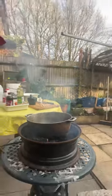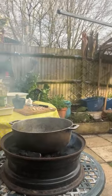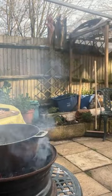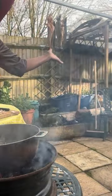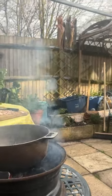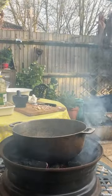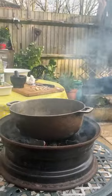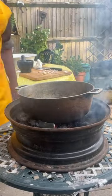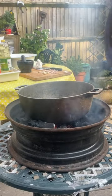Wanna see the fish there? See the fish on the line there, man. See the fish on the line? Right. You'll be able to see when the fish go in the pot, to clean out the ash, etc.